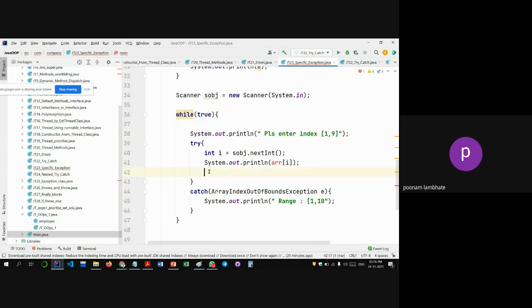So what you can do is, over here you can write a break. So if an exception is occurring from this line, line number 41, directly the catch block will get executed. If there is no exception, then it will display the element, and then you have break. Break means it will come out of the loop. Is this clear how to break from the loop in try catch?